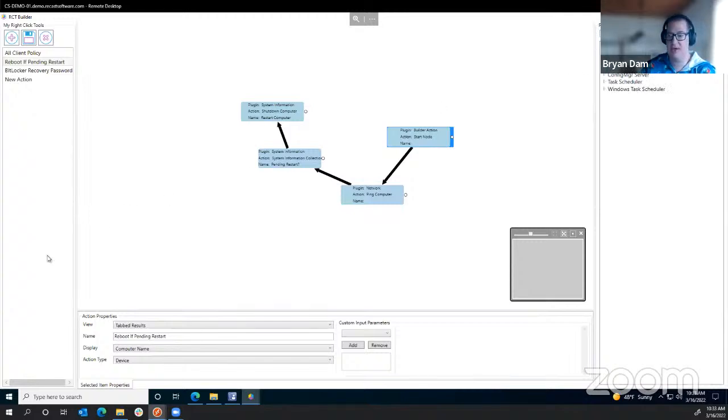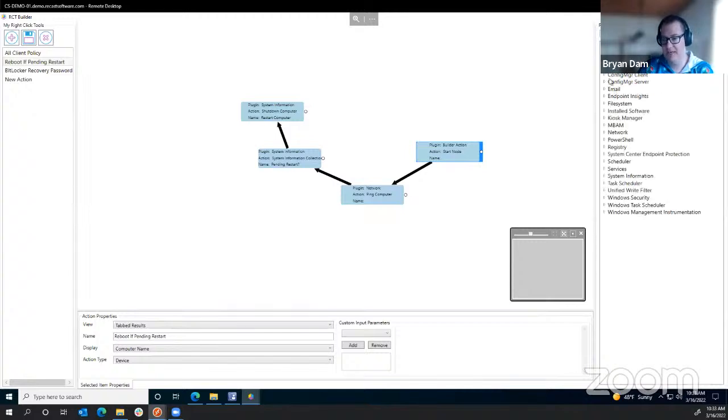I say that because, as much as we love Config Manager, and that's where my heart still is, most of our tools have nothing to do with Config Manager, right? Like rebooting the device has nothing to do with Config Manager. And in fact, if you go to those actions there and you just unfilter from tasks, we have hundreds of actions, and most of them have nothing to do with Config Manager, right?